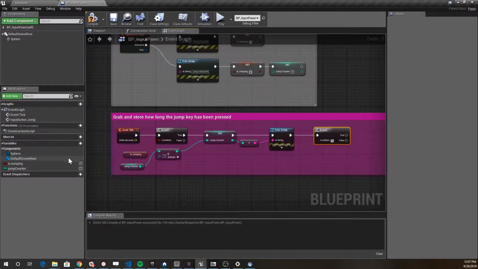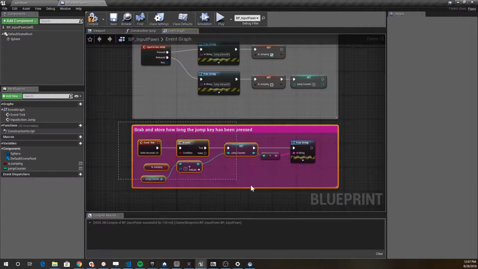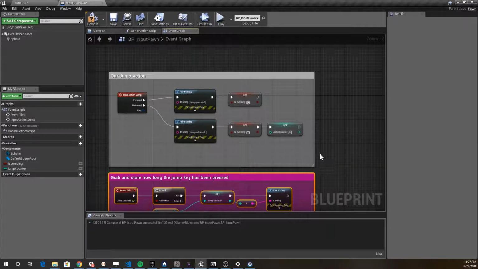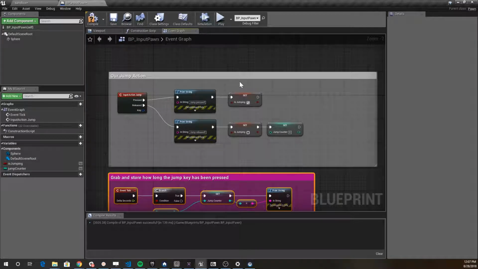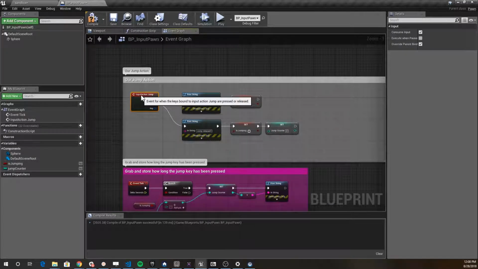I really shouldn't branch that off of this. I should branch it off of, again, remember what I said about your event tick. It's kind of sacred, at least to me. I try to only put things that need that function, even though it probably doesn't matter if you're working on a PC or something, but if you're making a mobile game, it might really matter. Let's say I do it here.